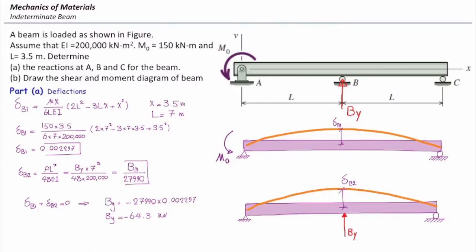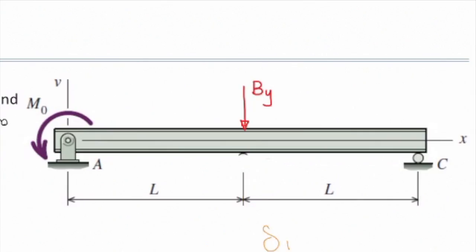So this is what we discussed before. This beam actually is indeterminate beam. Why? Look at the first case. In the figure that I showed you, I removed that restraint. Can you see that? I removed that restraint and replaced that by one unknown force, which I call that BY.